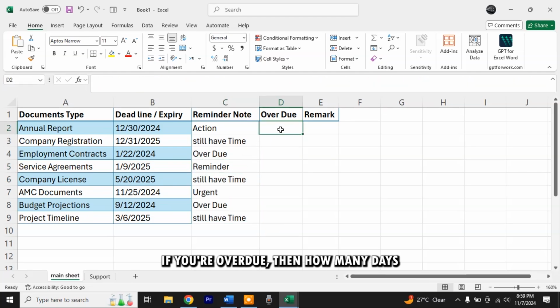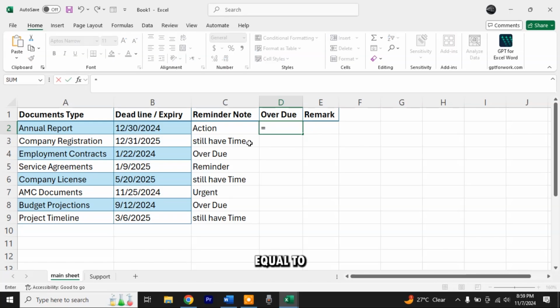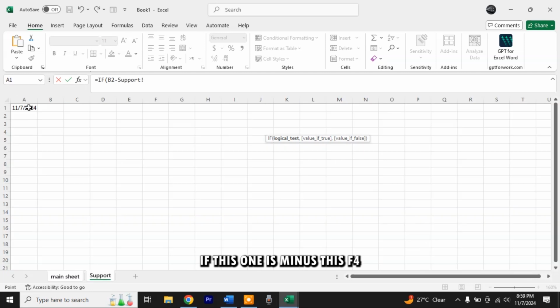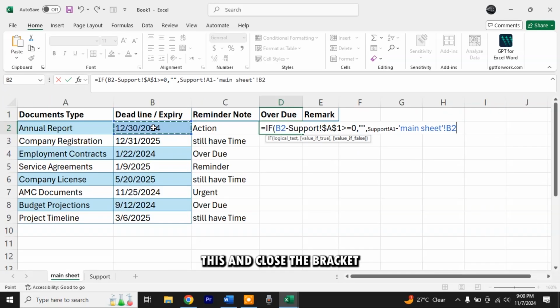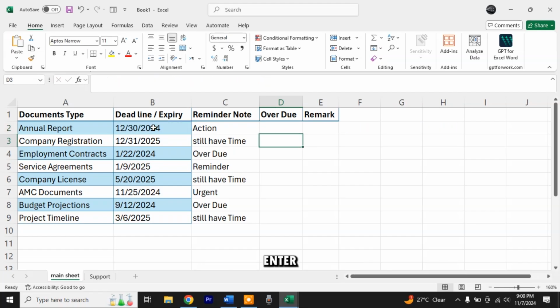If it's overdue, then how many days? We will give the formula here: equal to IF, this one minus this, F4, greater than or equal to 0, then comma, then we will give nothing, else this minus this, and close the bracket, enter.